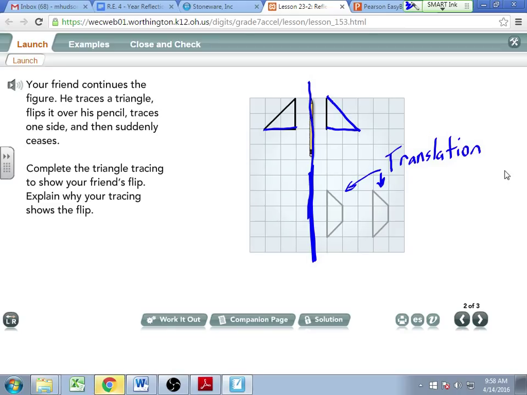But now I want to take this figure. What kind of shape is this, by the way? Trapezoid. Looks like a trap, if you've ever seen a live trap. I want to take that shape and reflect it over the line of reflection that we have drawn right there, one box away from it. So go ahead and try that on your own. Reflect that trapezoid over your line of reflection.